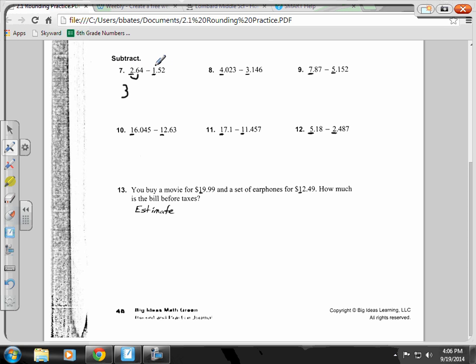Let's go to the number 1 over here. We're going to round to the ones place here, so we take a look at the number directly to the right of it. And there's a 5. 5 falls in the 5 or greater category, so we are going to round up. So that then would become a 2. Remember, this is subtraction. So 3 minus 2 is 1. There's our estimate. Okay. Down here at the bottom for the word problem, I'd like you to try rounding these two numbers and estimating what the actual bill would be before taxes. Not actually find the number, but do the estimation.